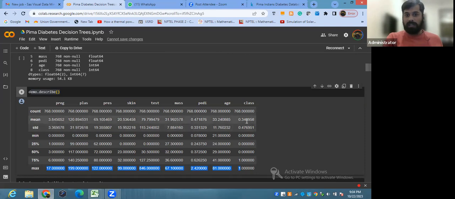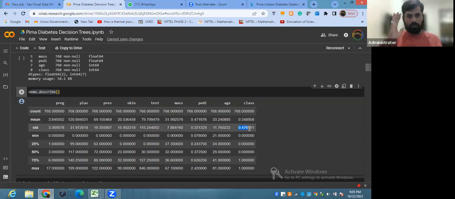When you take all the zeros and ones and calculate the mean, it came out to be 0.348. It is not that 0.348 is available in the class column. It is the calculated value. Standard deviation is 0.47, 0.48, because there are about as many 0s as 1s, so it is near 0.5.